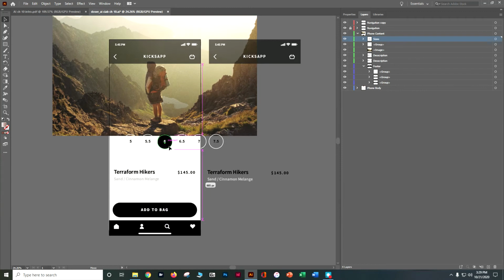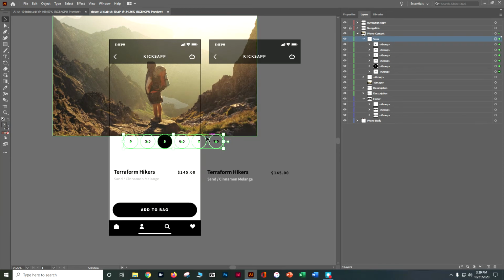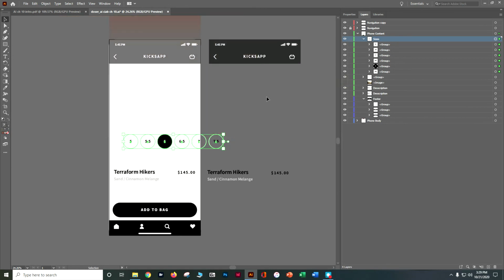Undo. Sizes. Make sure we got the whole thing. Have a tough time. I'm going to hide that image, see if that makes it a little bit easier. And hide this phone body stuff too. Let's grab sizes.